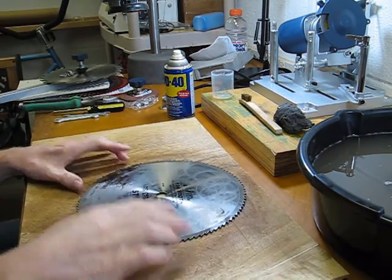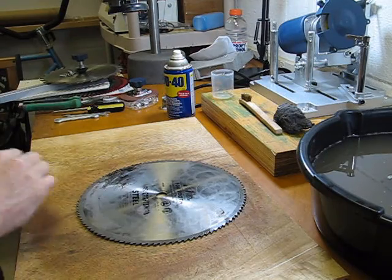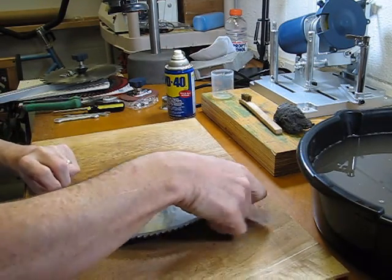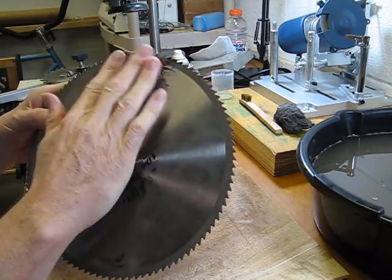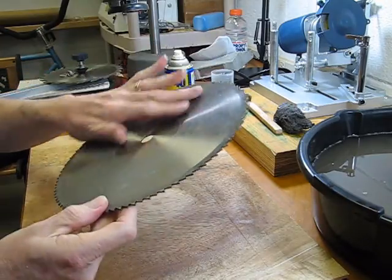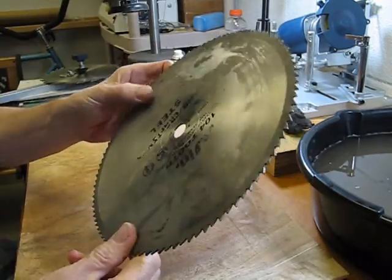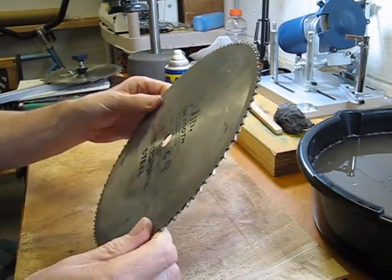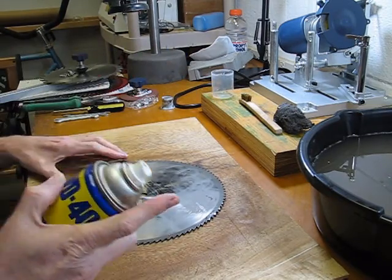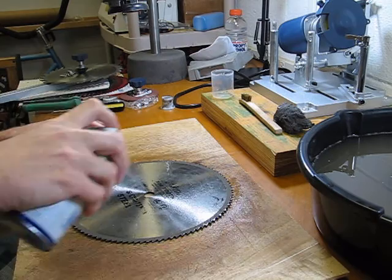So we'll do an initial dry of this, make sure it's in pretty good shape here, and then we'll switch back over and now do some WD-40. I'm still going to work on that rust area. Cleaned up fairly well. I got a lot of it off, but you can tell there's still a little bit there left on both sides. But now it's time to WD-40 this thing and get it cleaned up as good as possible. So I'll go ahead and get started here. Just a nice spray of WD-40.